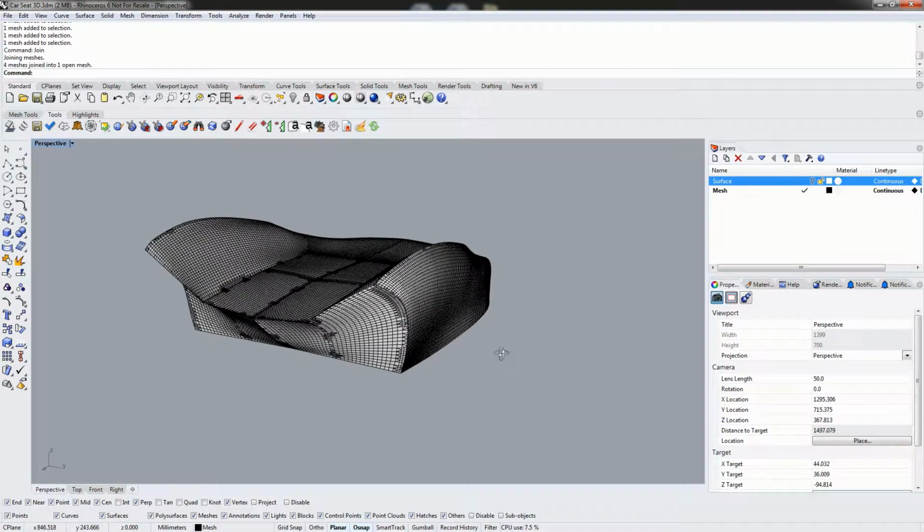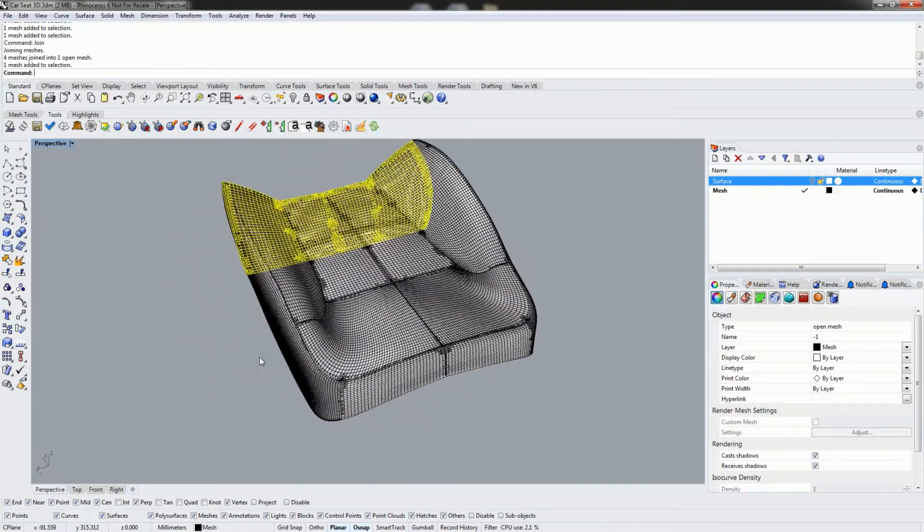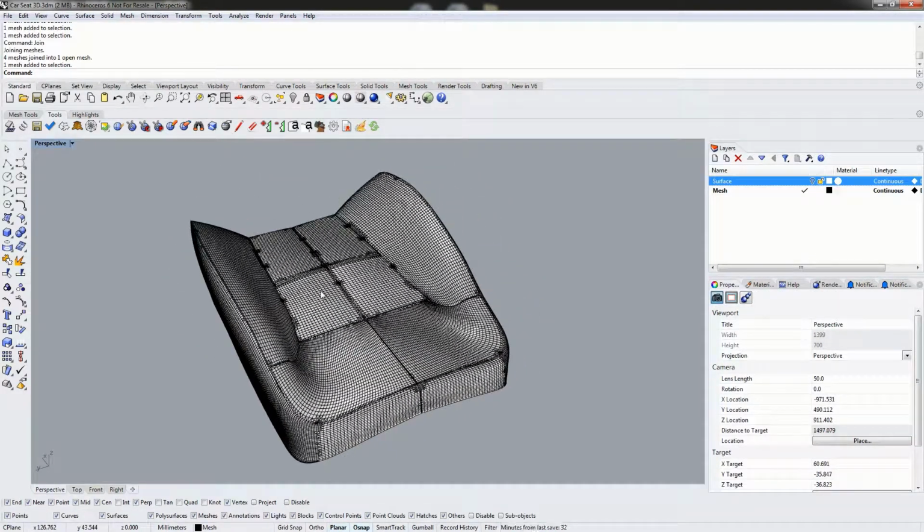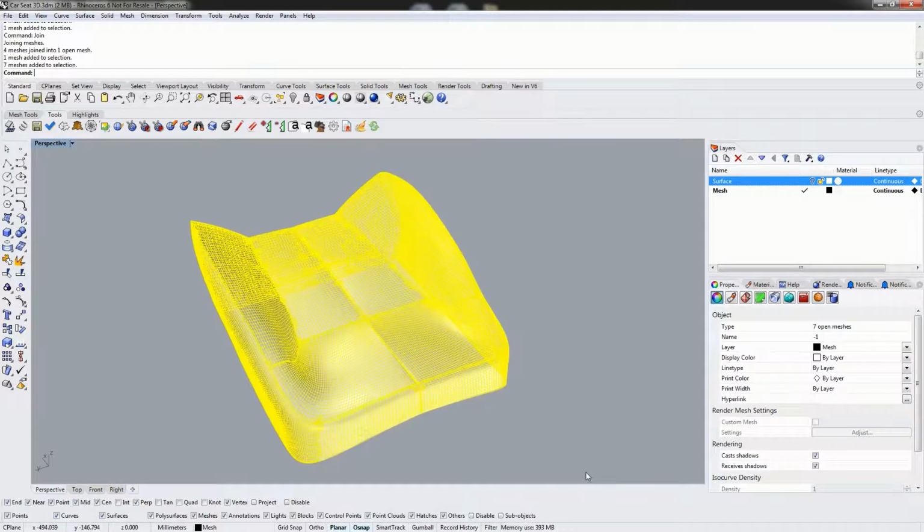So really what we've done with joining is we've taken 4 unique collections of vertices and triangles, and we've just joined them into one container. But that single container still contains 4 unique collections of vertices and faces. So what we're going to do is use the Rhino weld command. What this is going to do is find all those duplicate vertices and merge them together. So we're just going to rectangle select everything, and we're just going to use the Rhino weld command.